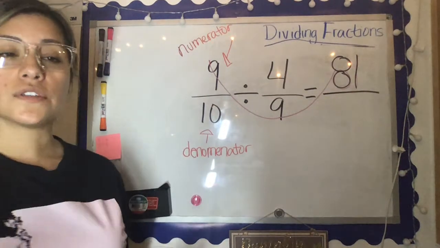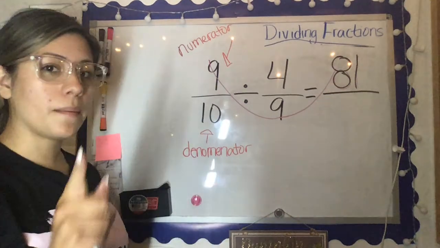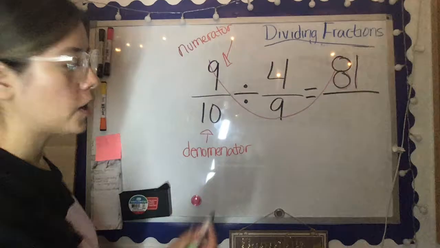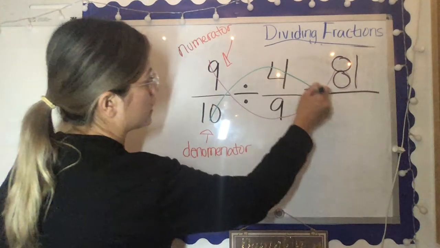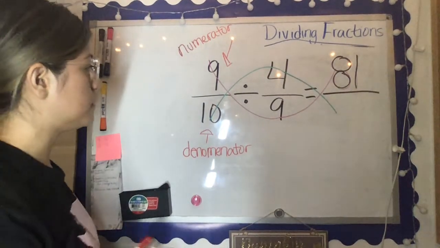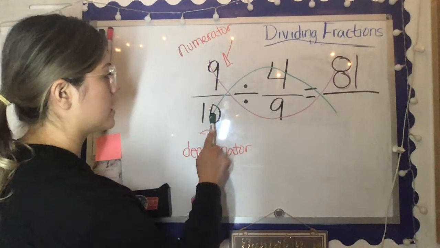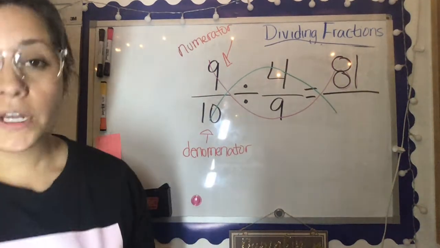I'm going to do the same thing, but this time, instead of starting with the numerator, I'll start with the denominator. Remember, denominator means the bottom number. Okay, denominator, 10 times 4, all the way down to your denominator is your answer. Okay, boys and girls, think about it. 10 times 4. We're not dividing. We're multiplying now. Why? Because we are crossing lines.